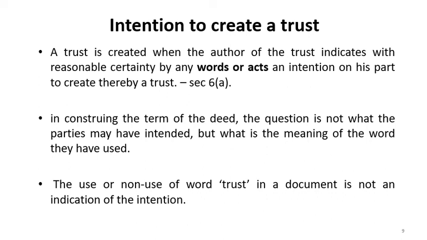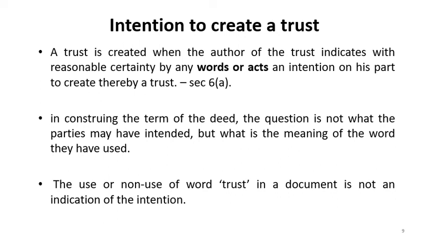In construing the terms of a deed, the question is what the parties may have intended. They may have intended so many things, but we don't know. Then what should we do? What is before us? The deed is before us. Then we must see the deed and what words they have employed or used in the deed, then interpret those words and come to the conclusion as to what type of intention they had at the time of creation of that document.